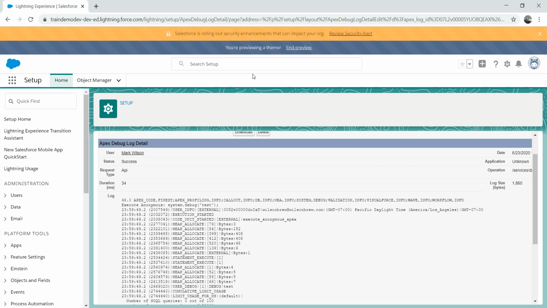Can you create a lead? Can you create a contact? Can you create an account? Can you create a workflow? Can you create an approval process? Can you create a Process Builder? Can you create a Flow Builder? When to use flow, when not to use flow. When to use code, when not to use code. These are the things you need to know.